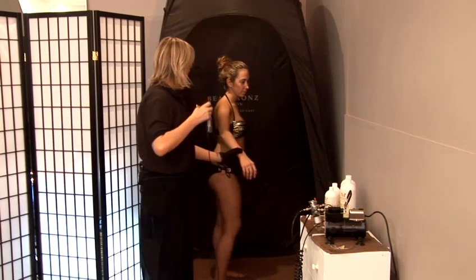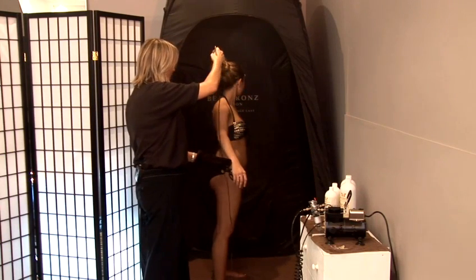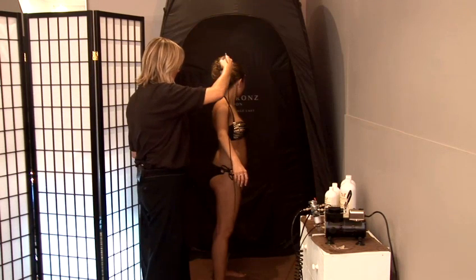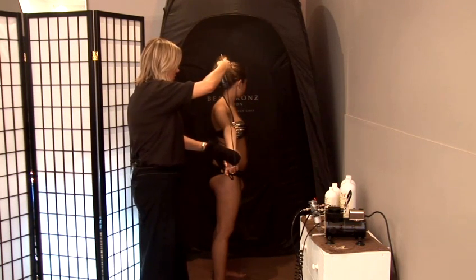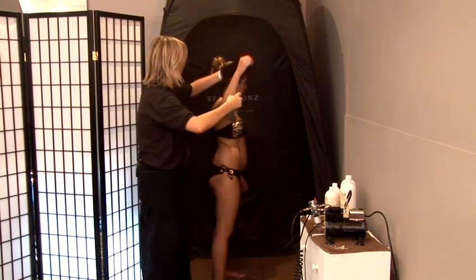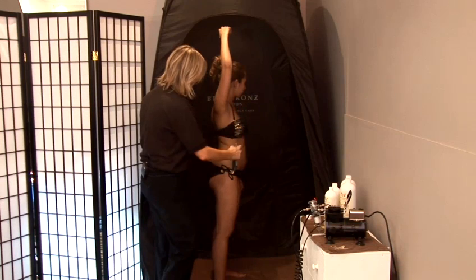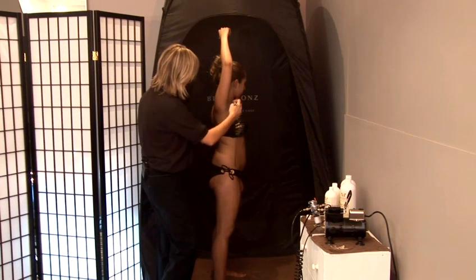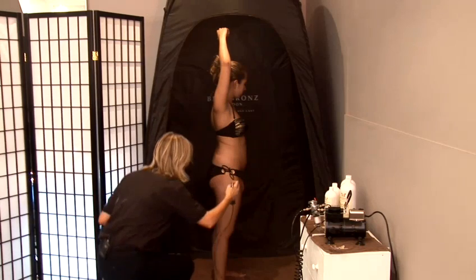My model's arm is going to go out, she's going to look into the corner, and we're coming down the arm, cutting off at the hand — one, two, three. Turn the arm over — one, two, three. Bend the arm up, across the elbow, then one, two, three, blend across, one, two, three, blend across, one, two, three, blend across. We're going to do the same down the leg now.